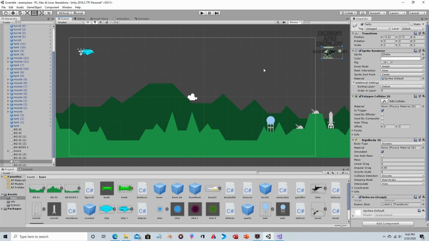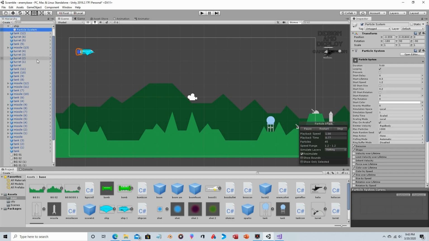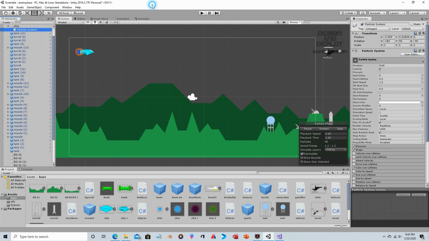And that's about it, I think. Well, a couple minor things. You notice that this now has thrust, so that is just a particle system. So that is just game object, effect, particle system, and then you make it look the way that you want. I really can't go through a particle system for a tutorial like this. Particle system alone is like hours. But if you want to pause the video, you can see a few things that I did.